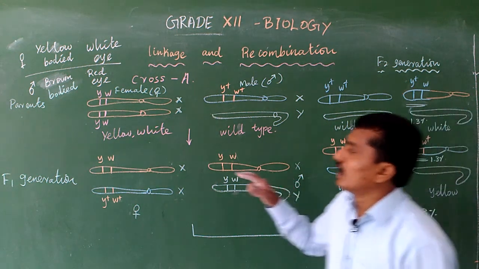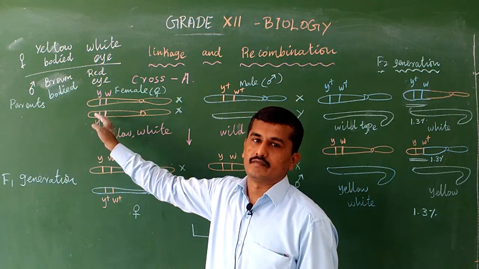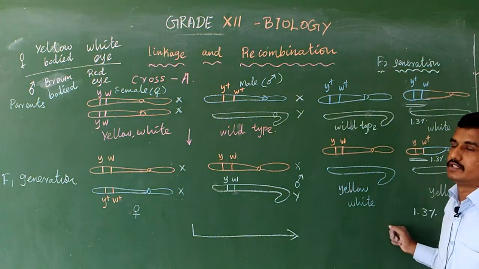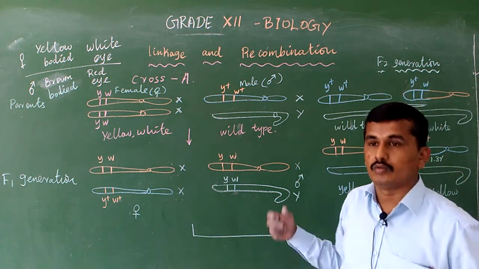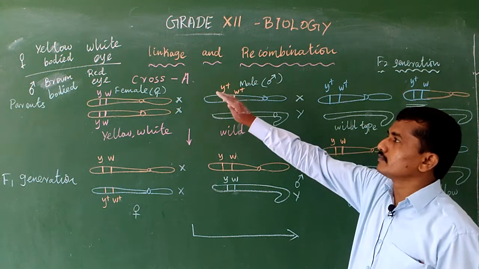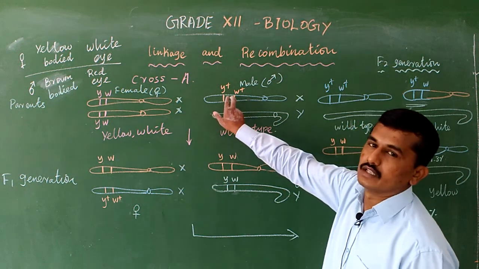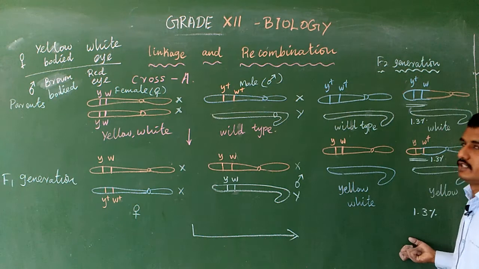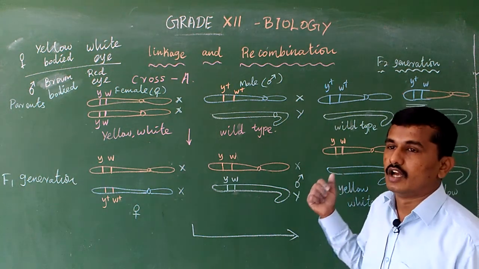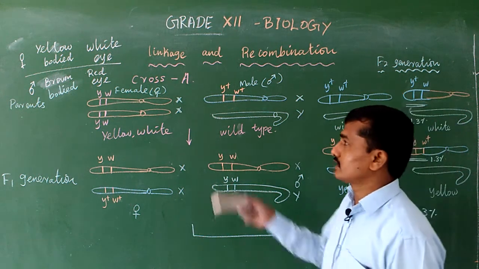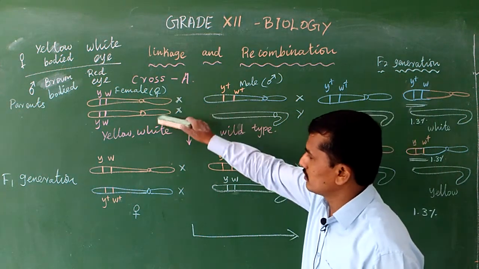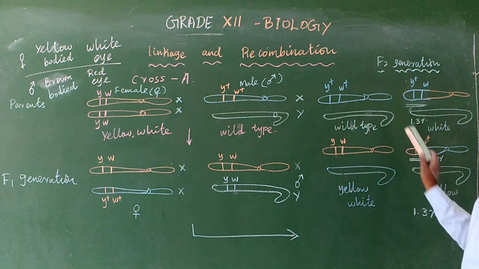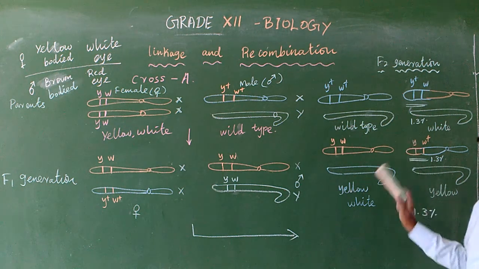Lastly, he explained that genes closely linked in a chromosome show less variation, that is 1.3 percentage. So loosely linked genes show more variation. So linkage is nothing but, suppose the genes are closely linked in a chromosome, which shows only less variation. In the next section, loosely linked genes show more variation. This is actually cross A only. Okay, listen, this is a chromosome. There is an XX chromosome, there is an XY chromosome, and various characters are expressed in the F2 generation. It is not like Mendel's result, it is deviated from Mendel's result.